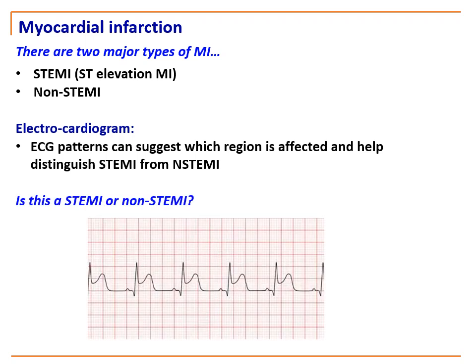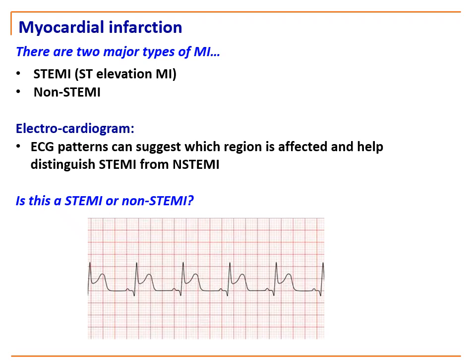And so the ECG pattern can suggest which region is affected and help to distinguish between STEMI and non-STEMI. So just looking at this, trying to think back about the ECG that you already know, is this ECG pattern a STEMI or a non-STEMI? So press pause, have a little bit of a think about what's happening at each stage, and yeah, just STEMI or non-STEMI.